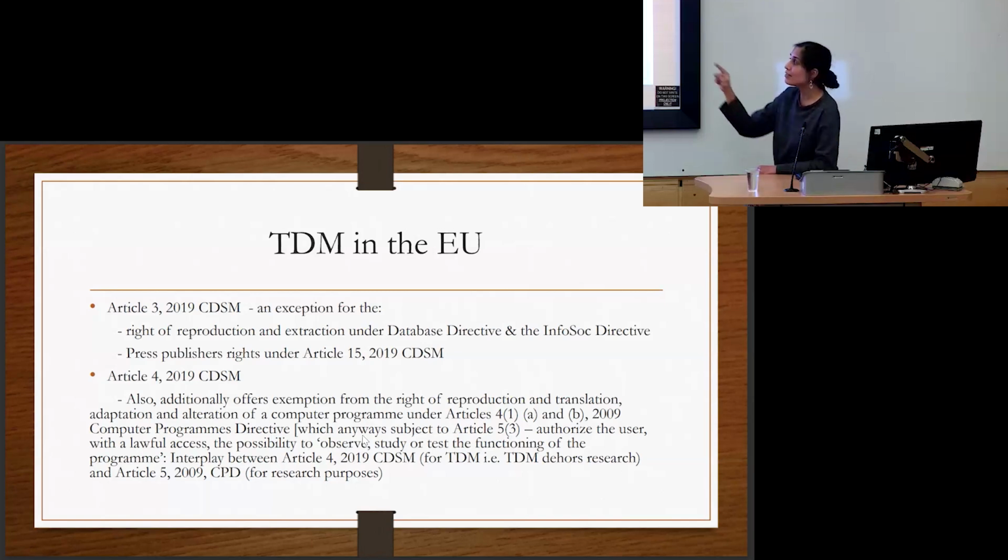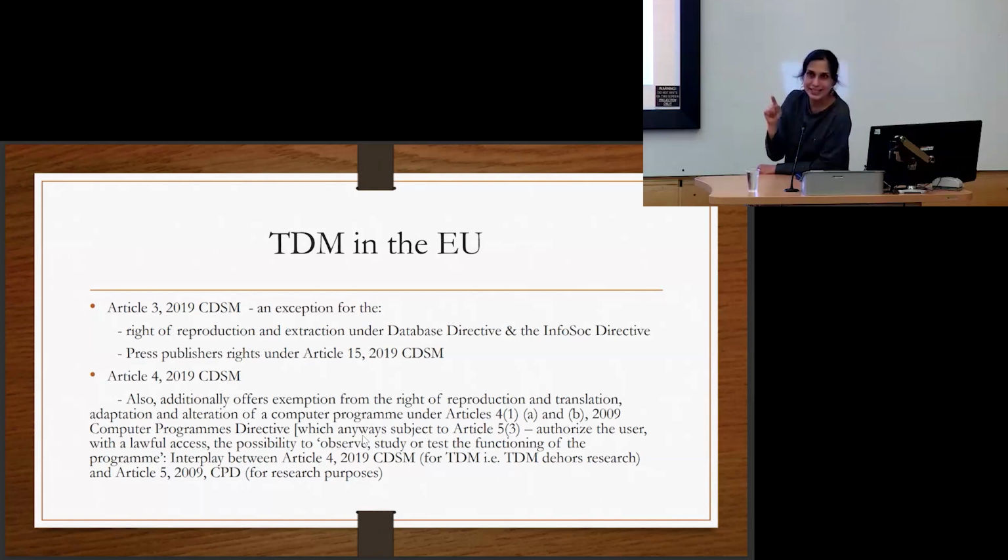However, Article 4 of the 2019 CDSM also offers me a right for text and data mining, which goes a step further. In that sense, it might seem that Article 4 of the 2019 CDSM clarifies for me the scope of text and data mining of computer programs within the framework of the Computer Programs Directive.